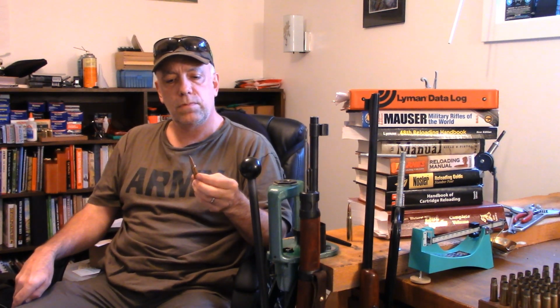I'm not going to tell you how to do it. However, I will say that I just did it for this Swedish 6.5x55 round here, and that has been seated out to the specifications of the chamber of that specific rifle. So that's what I'm talking about. And there's no primer in this. It's just a dummy. I just built this to measure the chamber specifications of that rifle. I'm not going to tell you how to do that. You can research how to do that, but that's not what this video is about. So that's kind of where I'm going.